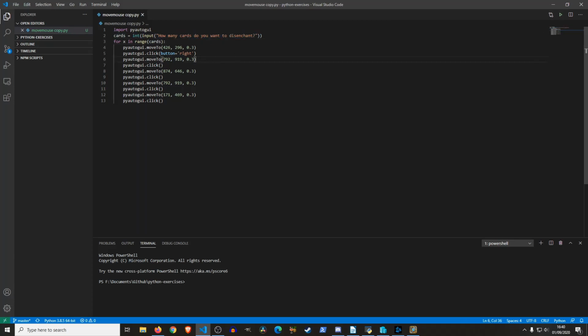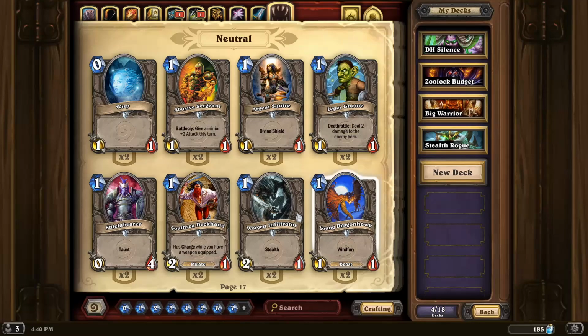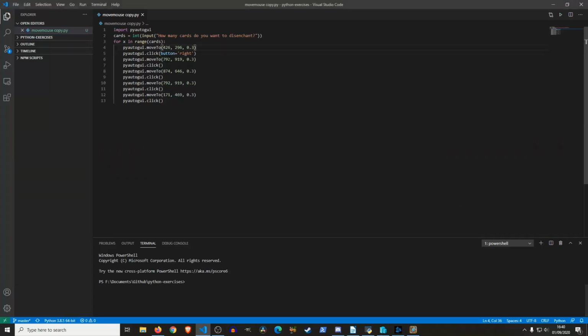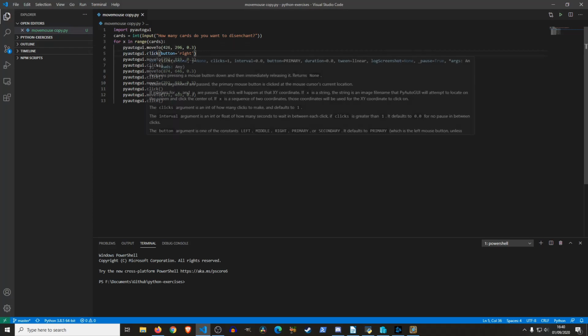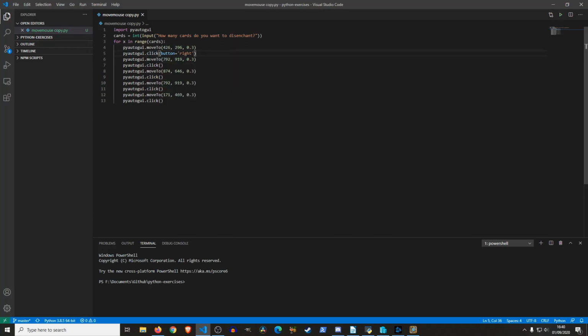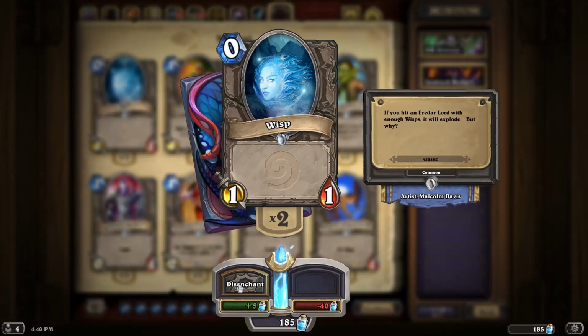What it basically does is move over to a certain location, 426, which is over here somewhere. It right clicks, as you can see, with click button equals right, and AutoGUI move. It moves over to the location where the disenchant button is.